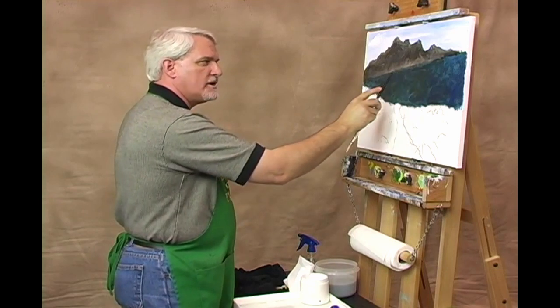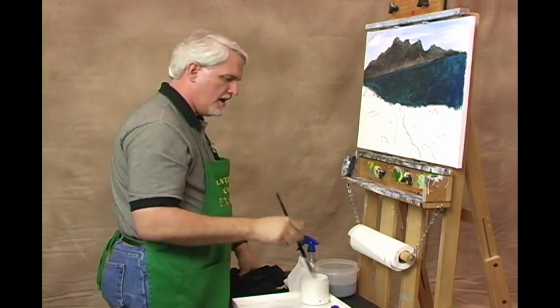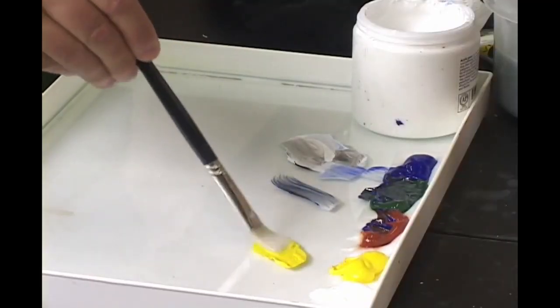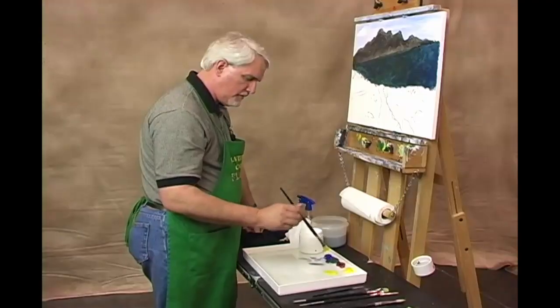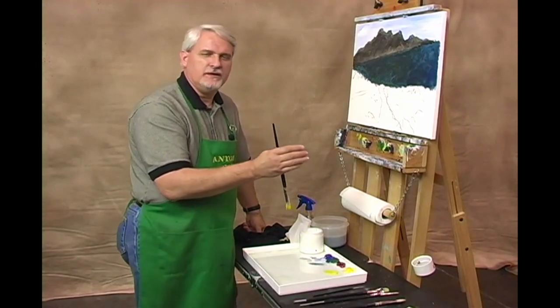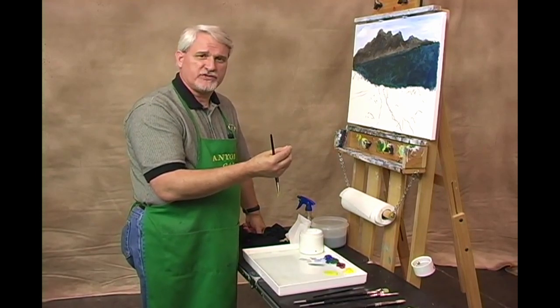So I'm going to start working on the first set of highlights, and I'll probably have to hit this a couple of times. I'm going to go into straight yellow, and I know you at home are just kind of freaking out, going, oh my God, yellow. But let me tell you something about yellow. Really, any of the colors that start with the word cadmium, and typically you find that in yellows, oranges, and reds, those are very, very transparent colors.